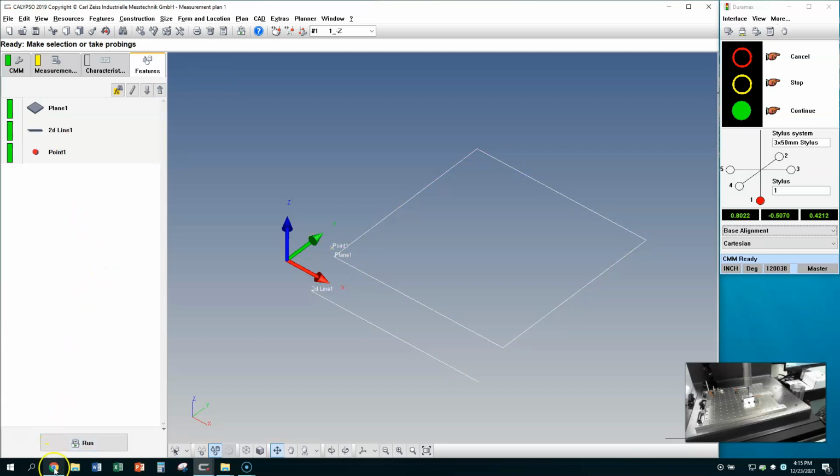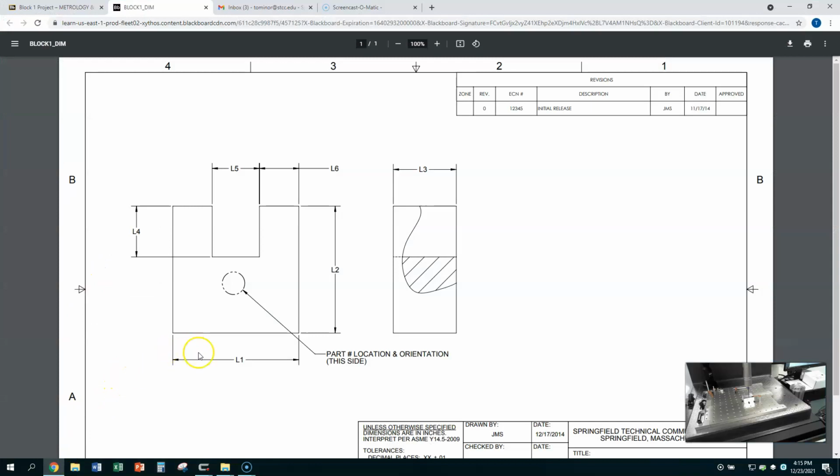So what other features do we need to be able to output these dimensions? Well, if we just go in order, for no particular reason, we would need L1 next. So L1 means that we need to measure at least 1 point on the right side of the part. Now, we can have a later tutorial that'll talk more about the technically correct way of measuring these dimensions. Maybe we would want to have an entire plane measured on the left side and an entire plane measured on the right side. But in the interest of keeping this real simple for this tutorial, I'm going to measure each feature in the simplest way possible, and it is not necessarily a best practice, and it is not necessarily going to give you the most precise results.